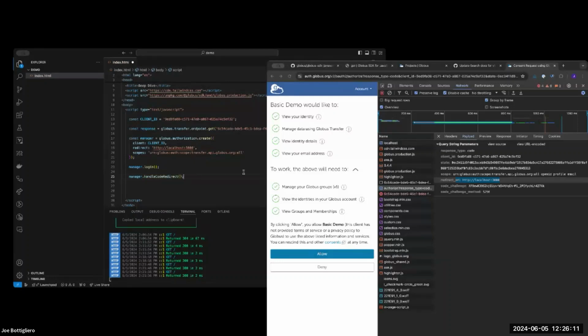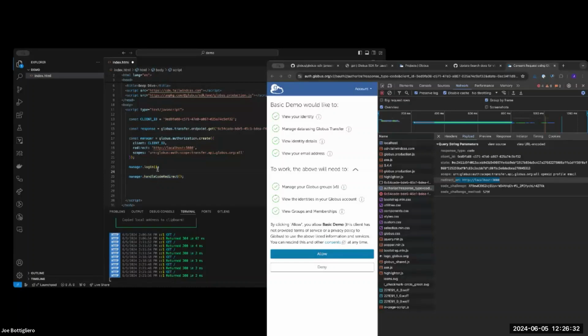What this is going to do is, once this page is loaded, it's going to process the URL. And if there's a code parameter in the URL, the SDK is going to take that code parameter and attempt to complete the OAuth handshake and exchange for any tokens that have been requested.